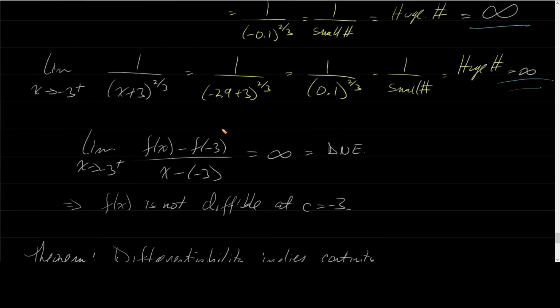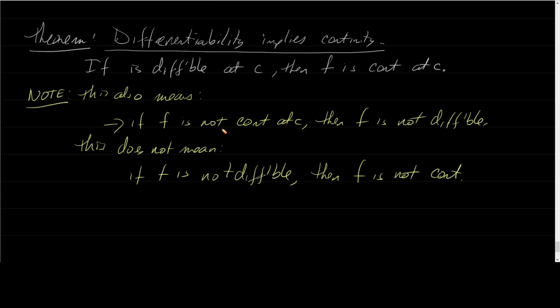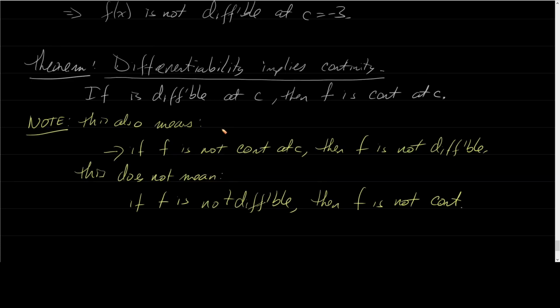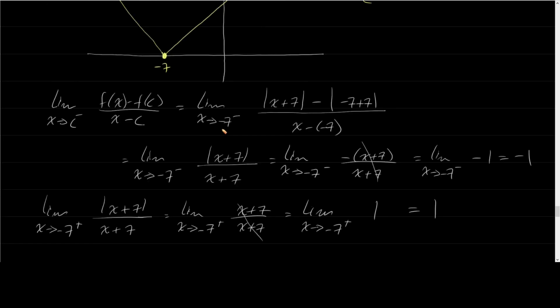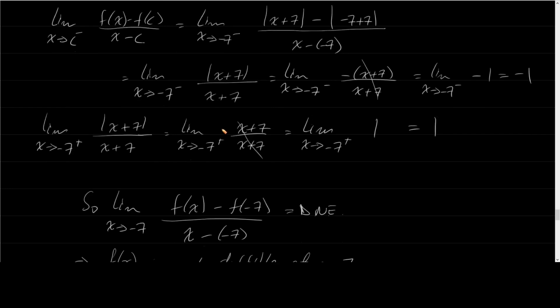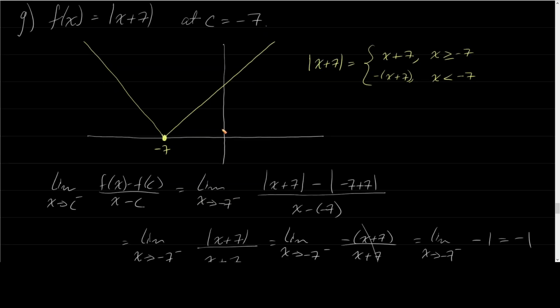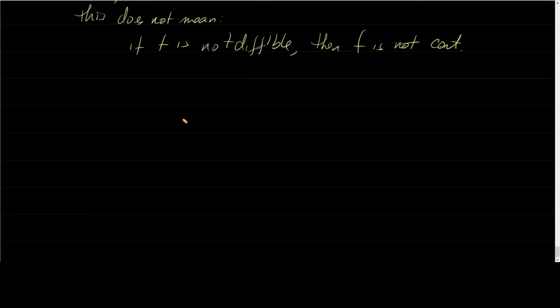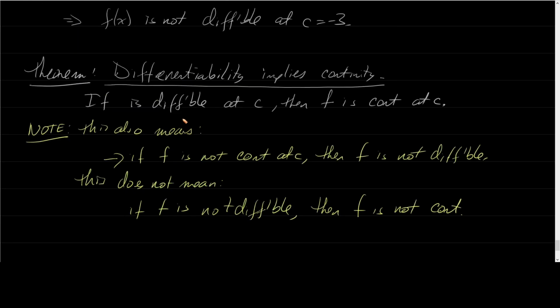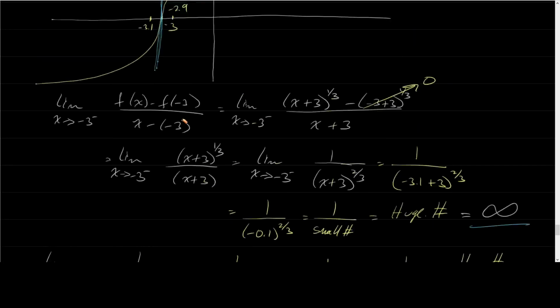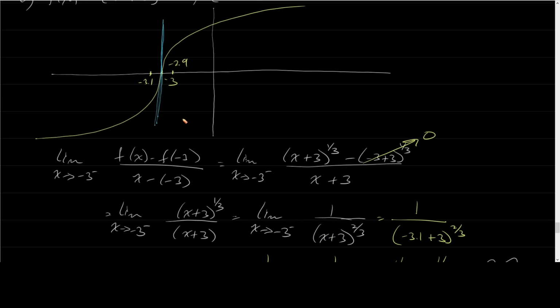The next statement, where is it? It doesn't mean that if it's not differentiable, then it is not continuous, right? Because if we look at scenario 2 here, example G, in here, this function, it was not differentiable, but it is continuous, all right? It is continuous here, but it's not differentiable there, all right? And another way to think about this is just because it's not differentiable, it doesn't mean that it's not continuous, all right? So, this one was another one where it is continuous, but it's not differentiable, all right?